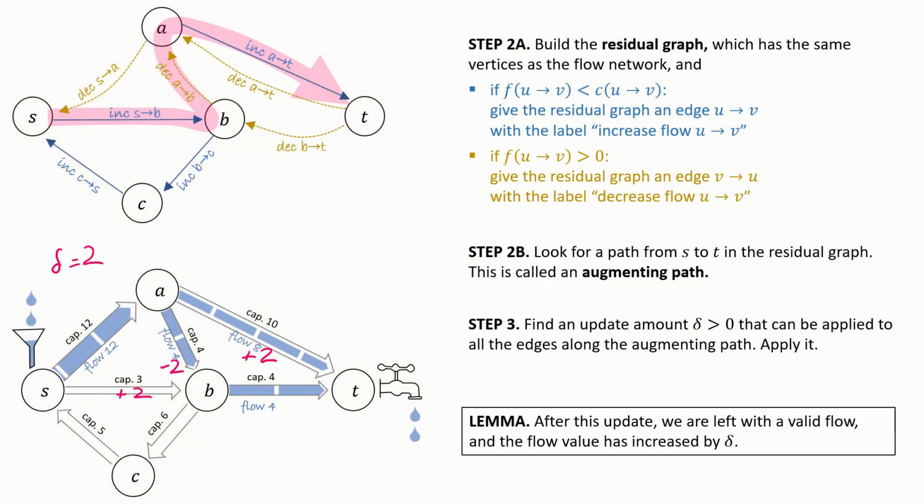And the second claim, the claim that flow conservation is still satisfied? Look very carefully at the types of changes we've made. Look at vertex B, for example. The change in the total flow coming in is +2 -2, which is 0, and the change in the total flow going out is 0, so the net flow is unchanged. And take vertex A, for example. The change in the total flow coming in is 0, and the change in the total flow going out is +2 -2, which is 0. So again, the net flow is unchanged.